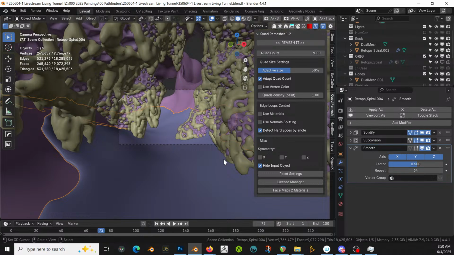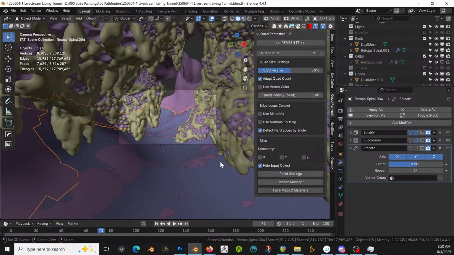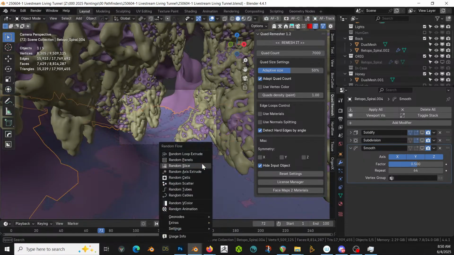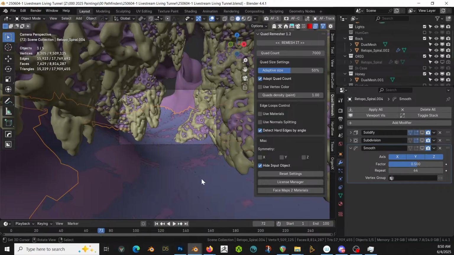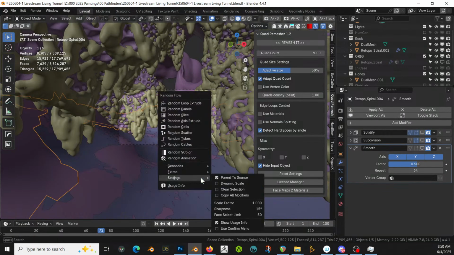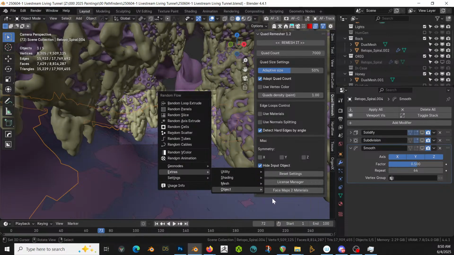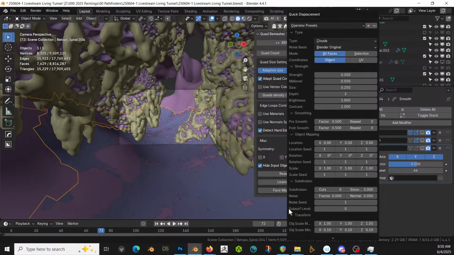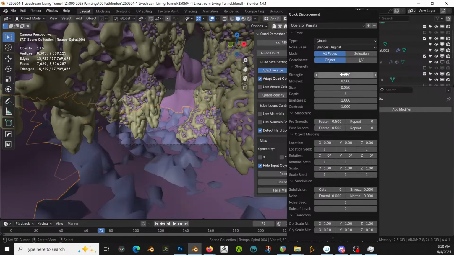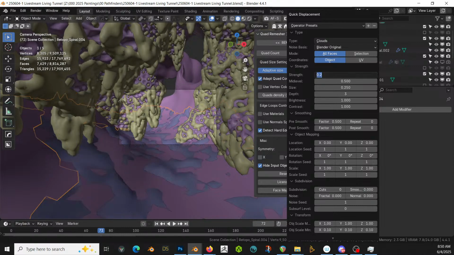And actually, before we do any of these, let's turn them all off. Tab A, Shift Q. Yep. This utility, quick displacement from random flow, and strength of 1 is going to be too much. Yes. 0.2, 0.5.